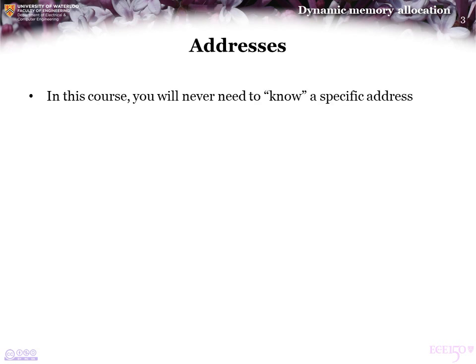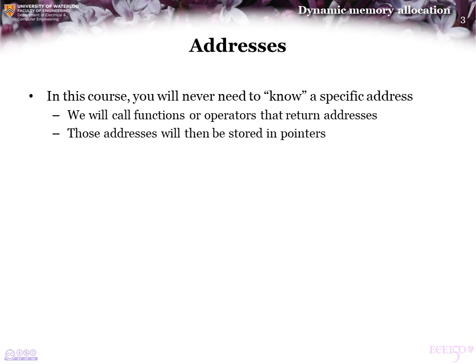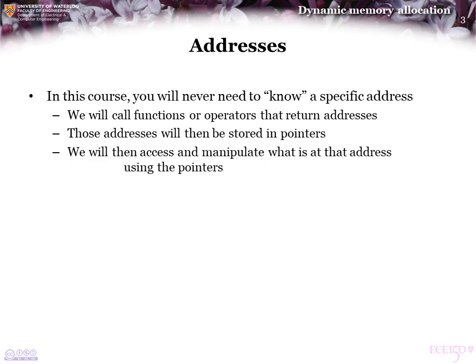Now, just a comment on the last lecture. In this course, you will never need to know a specific address of any variable or any memory location. We will simply call functions or operators that return addresses. Those addresses will then be assigned to pointers, and then we will access and manipulate what is at that address using those pointers. Thus, you never need to worry about what a specific address is or its significance.